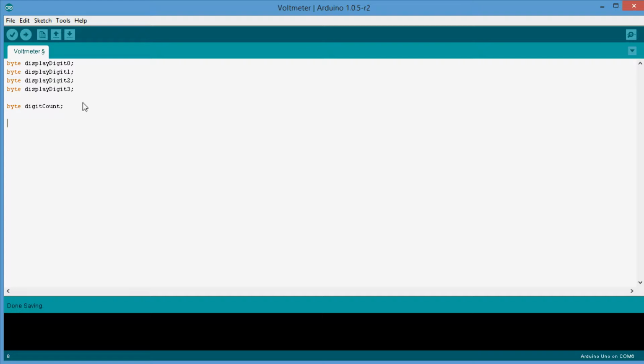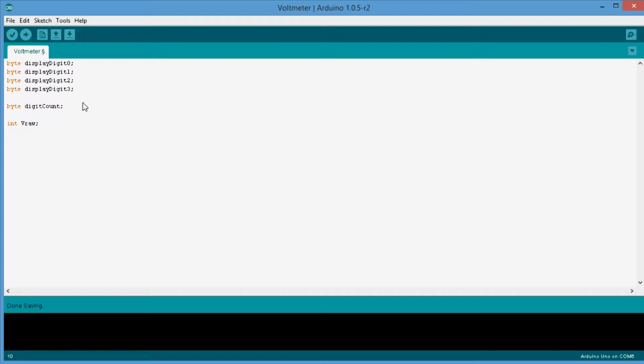Now we need to get the raw analog value from the A to D converter. We've got to store that because we're going to be using it in a calculation, so we have to put it somewhere in the meantime. We know that the A to D converter is a 10-bit converter. It's 2 bits bigger than 8 bits, so the value coming out of the A to D converter is bigger than a byte. And so we're going to use something that's called an int, and that's 2 bytes, and it can store numbers in the range of 0 to 65,535. And so we'll call this one vraw.